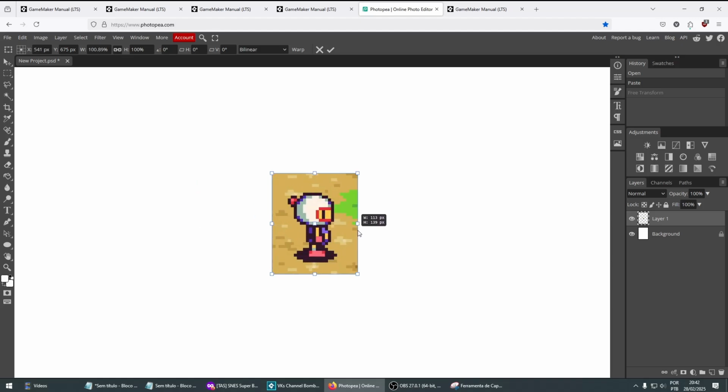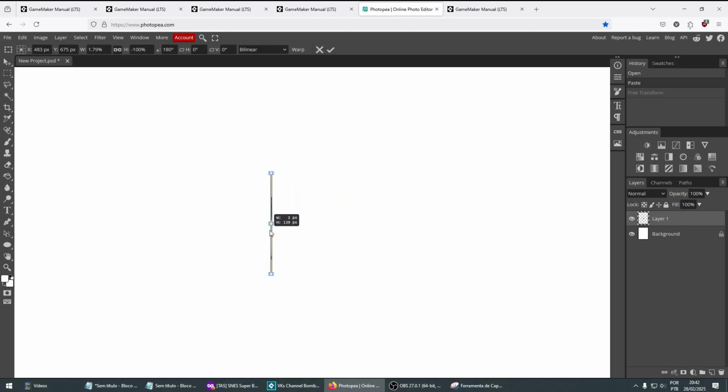So this is image x scale set to 1. This is 0.5. This is 0, minus 0.5, and -1. So we'll be setting the image x scale to -1, and this will flip the sprite to the other way.